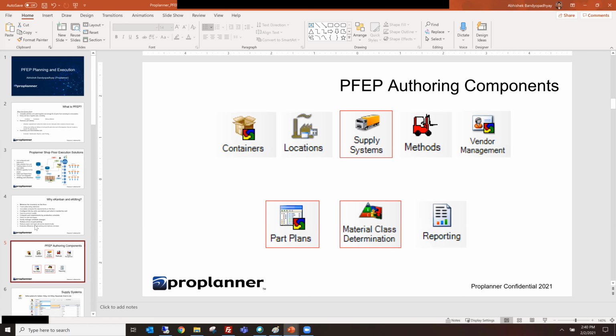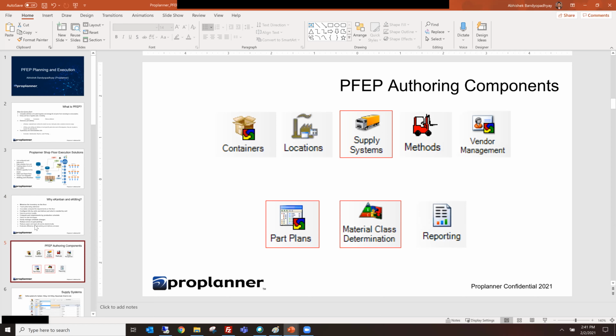You can define supply systems, which is a key element, and I'll discuss that later. Supply systems are basically methods of replenishing the line. You could have a Kanban system, you could have a kitting system, you could have a direct outside vendor to the line. You can have a unit kitting, which is a kit that gets added to the unit as it moves along the line, sequenced, and so on, right? So you could have multiple means of delivering the part to the line, and that's where supply system comes in. It's you defining those different replenishment methods to the line, and then you could have multiple kitting systems and multiple Kanban systems and so on.